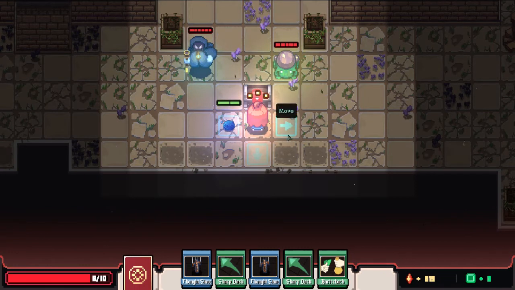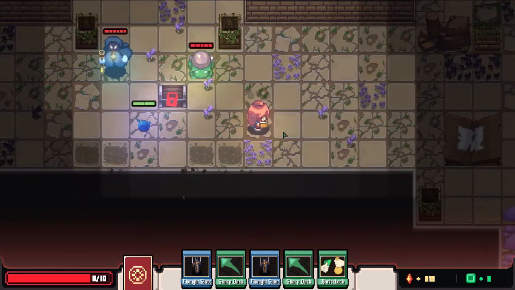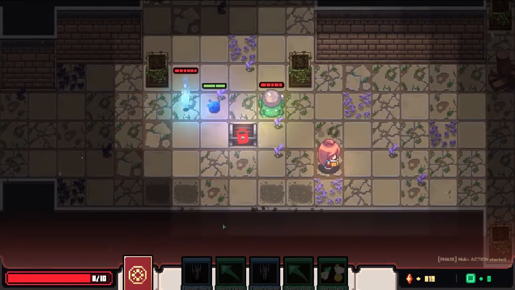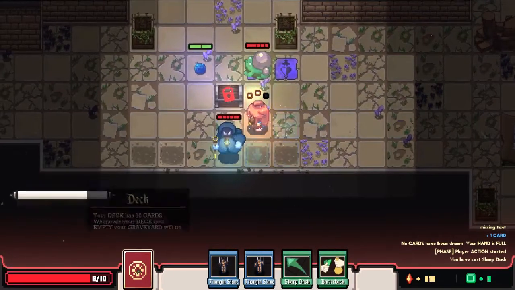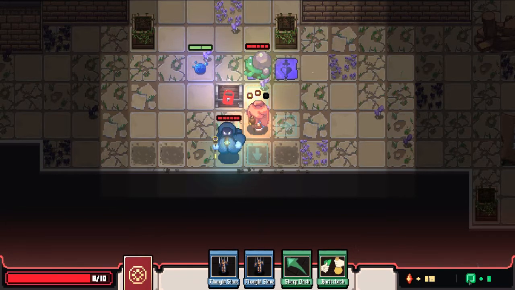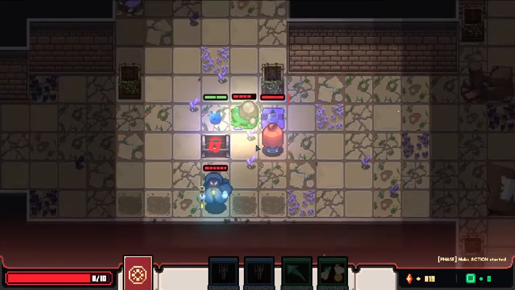Let's see. Oh, okay. Yeah, sometimes you get some seriously decent cards, but there has to be a way to skip the turn, right? There's a way to speed up the turn. Okay, no, you just gotta literally run out of action points. That's what it is.